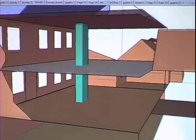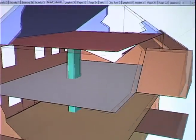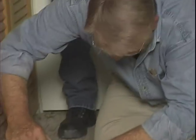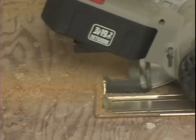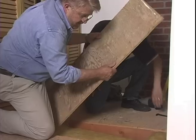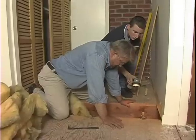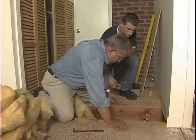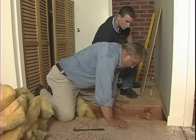I know the laundry chute goes all the way up to the second floor. However, I need to run pipe into the partially finished attic above. So Chris and I cut out a portion of the attic floor in search of the top of the chute. Why don't you go down and drill a hole up through the top of that, and I'll watch from here. Be sure that we are in the right spot.